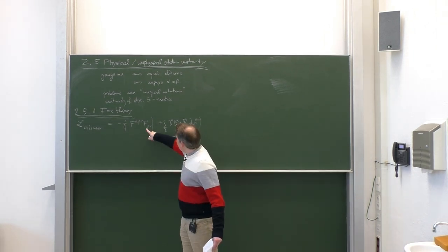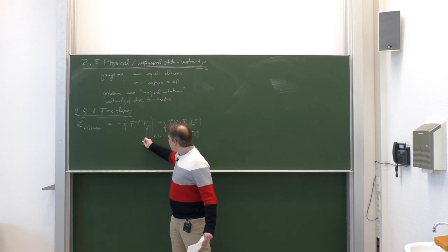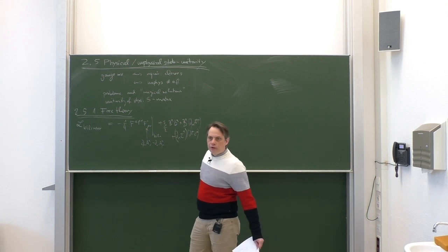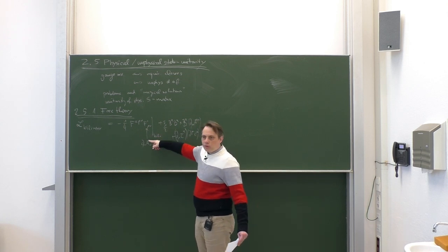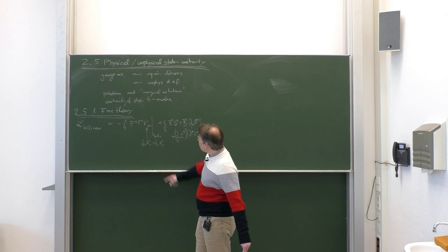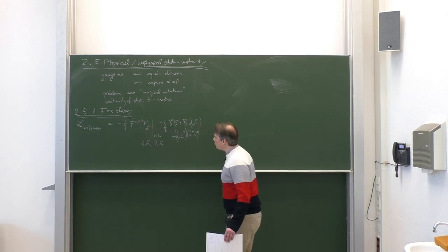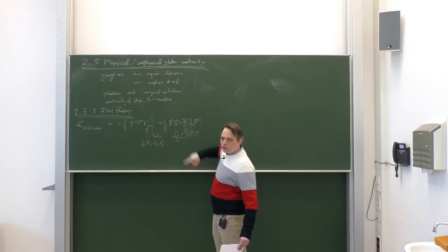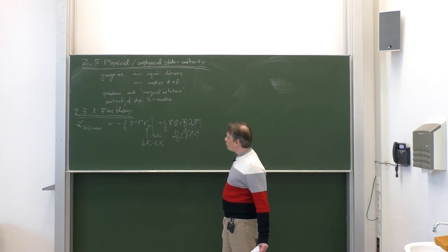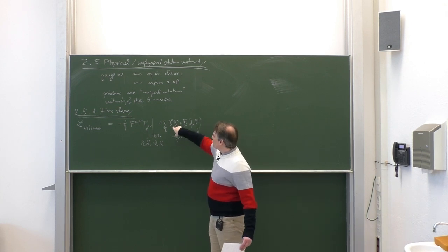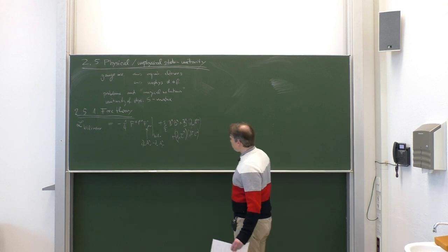Okay, so what is the bilinear part here? This field strength tensor contains the QED part, d mu A nu minus d nu A mu, plus higher orders, and here the higher orders are precisely neglected. So all that remains is exactly the QED-like part of the field strength tensor. And here the B field can be eliminated by using its equations of motion. Then once we do that, we obtain the ordinary gauge fixing term.